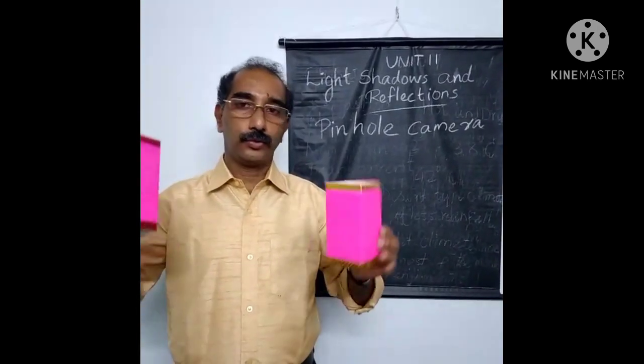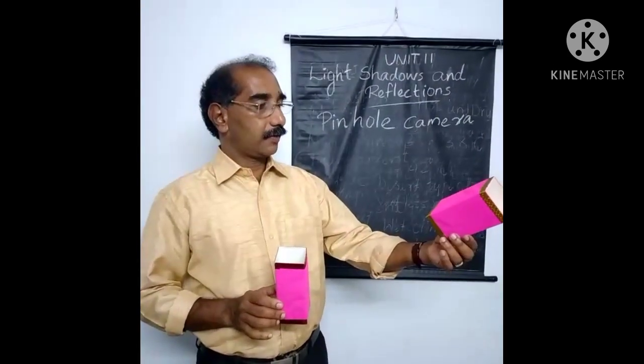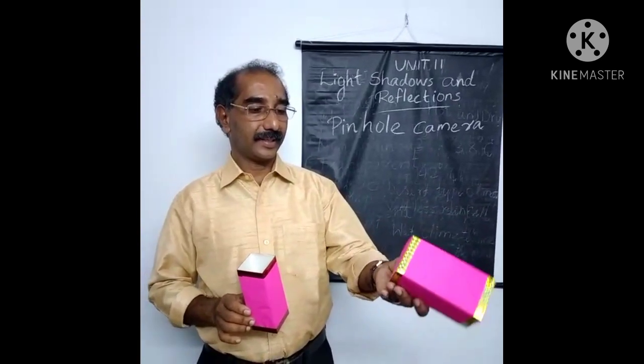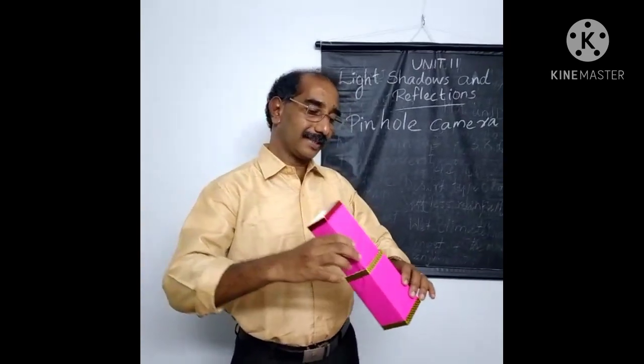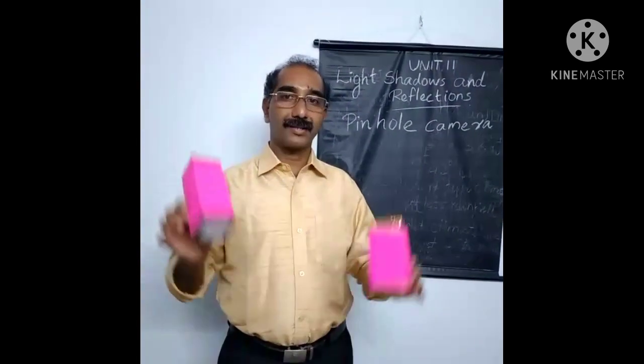You need two boxes. This box is actually the box that we get when we buy an LED bulb. I covered it with color paper and decorated it. This is a smaller box. It should go inside the first one, slightly smaller than it. This box is one in which medicine came, right? One bottle of medicine came. I covered it with beautiful color paper.